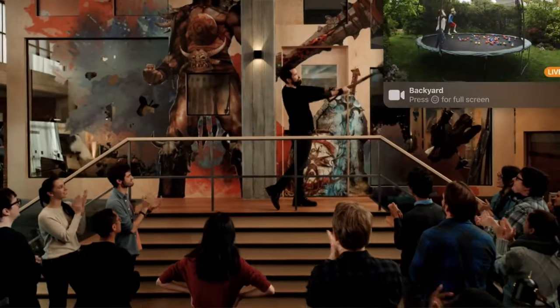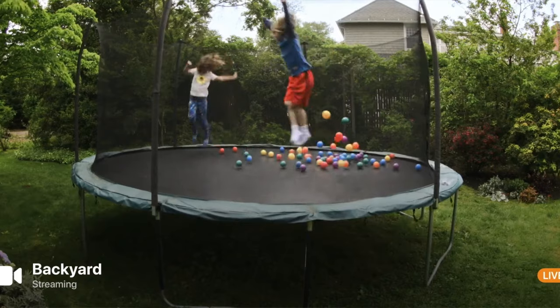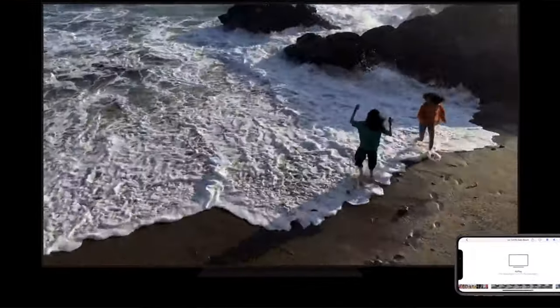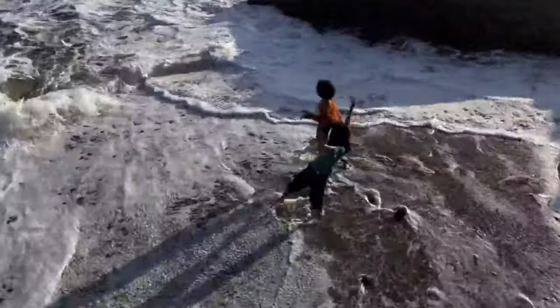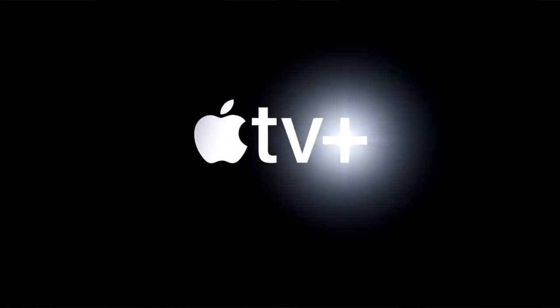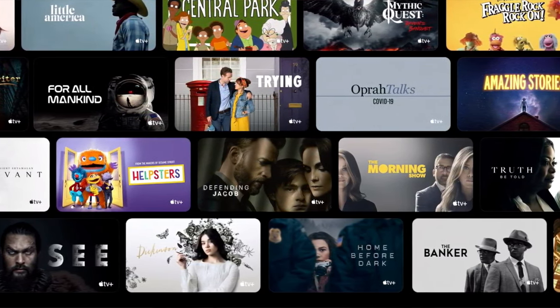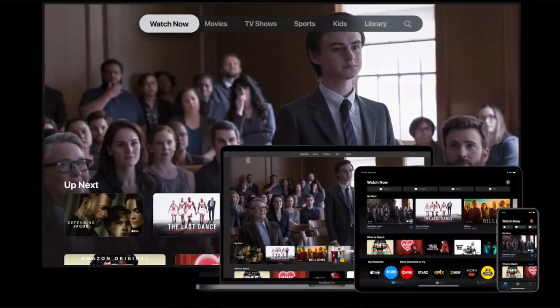Apple Home has also been updated with adaptive lighting. Cameras will have updated notification settings and now offer facial recognition, so if you have cameras on your doorstep it will alert you and let you know someone is there. Apple TV has also been updated — it now offers a picture-in-picture function, so you can watch two videos at the same time on your Apple TV screen. It works with AirPlay from your iPhone, Mac, or iPad. Apple TV+ is also coming out with many new shows, including one for 2021 called Foundation, which looks very promising.